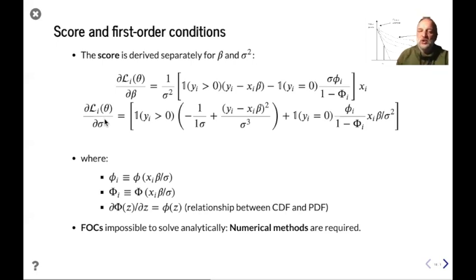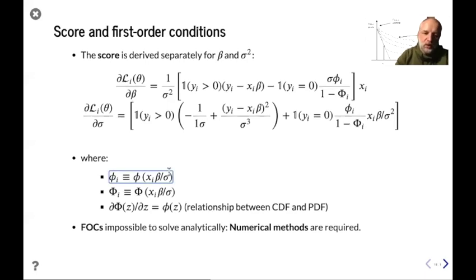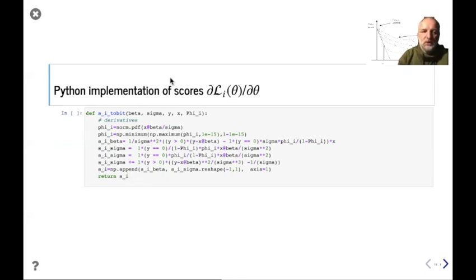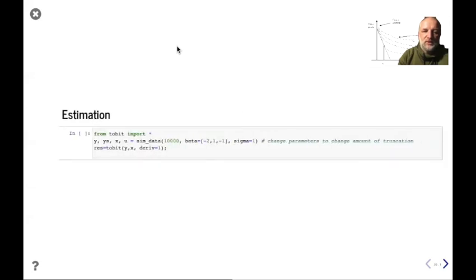You could differentiate with respect to sigma squared. You could do that, but then you would have to treat sigma squared as your parameter, which is very popular. That's actually what most people do. I just chose to do it the other way. So here, here's a routine that calculates what you had on the previous slide. Essentially, these are just reminiscent of the same formulas that you just saw. You've got all these scores and then put them together and return that.